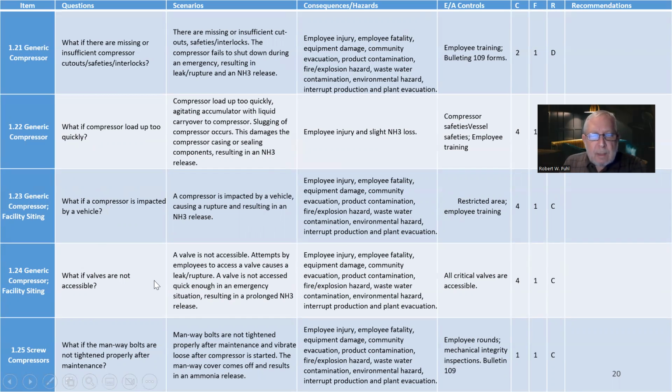What if valves are not accessible? Attempts by employees to access a valve causes a leak or rupture. A valve is not accessed quick enough in an emergency situation, resulting in a prolonged release. Now, they're not talking about a safety relief valve. This is a valve that you need to shut to turn off the flow somewhere. And this said all critical valves are accessible.